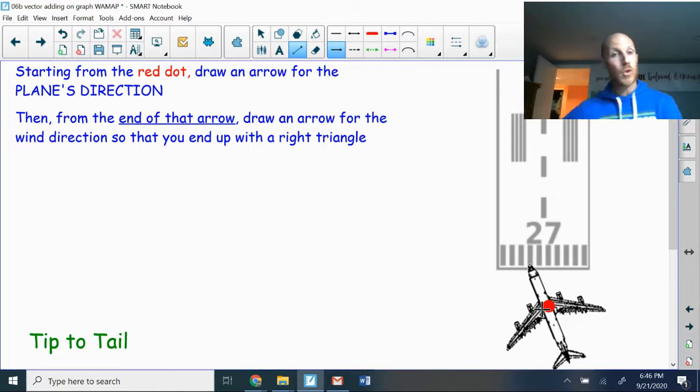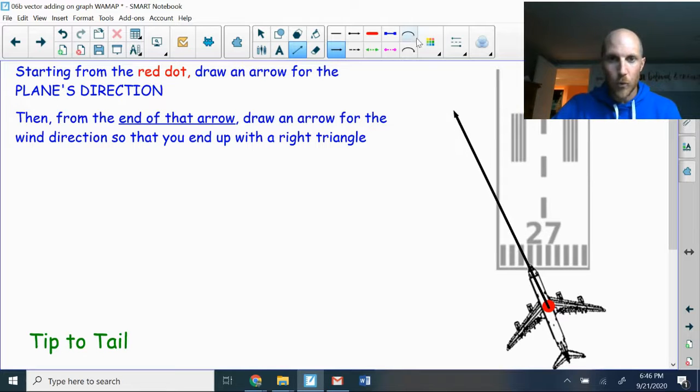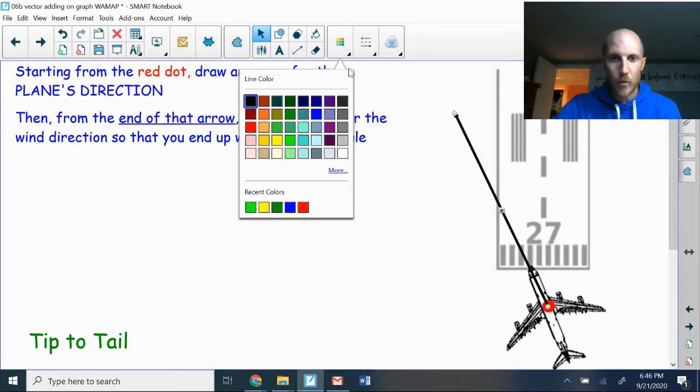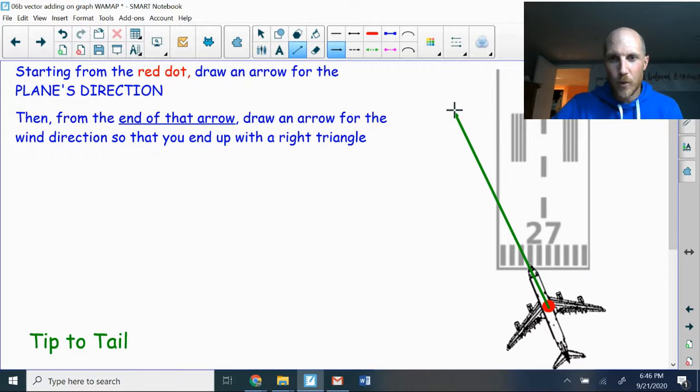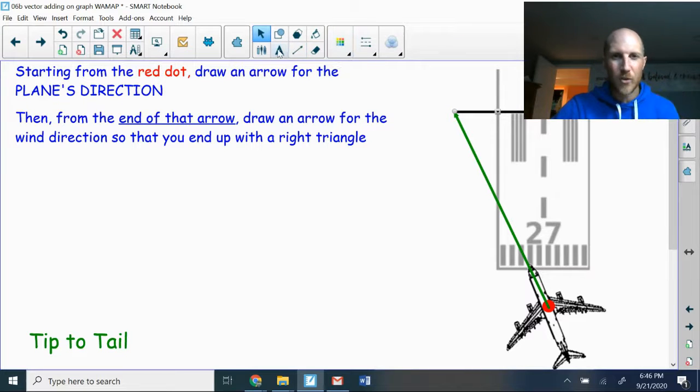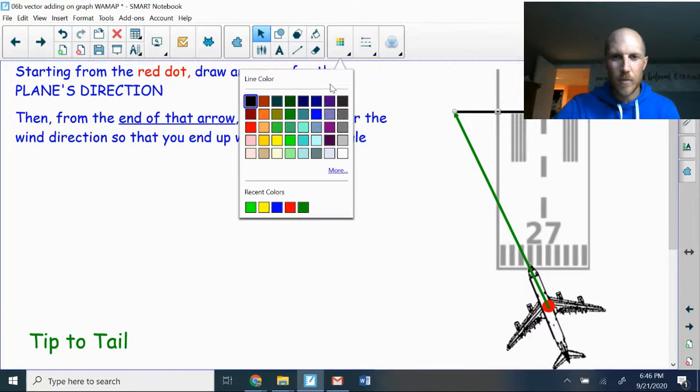And then the wind coming straight in from the side, perpendicular to the runway, and then we're going to add those two things together. The airplane is going to go this direction. We'll do the airplane first, in green, because everybody likes a green airplane. And then the wind goes straight sideways, and wind comes from those dark storm clouds that are blue.